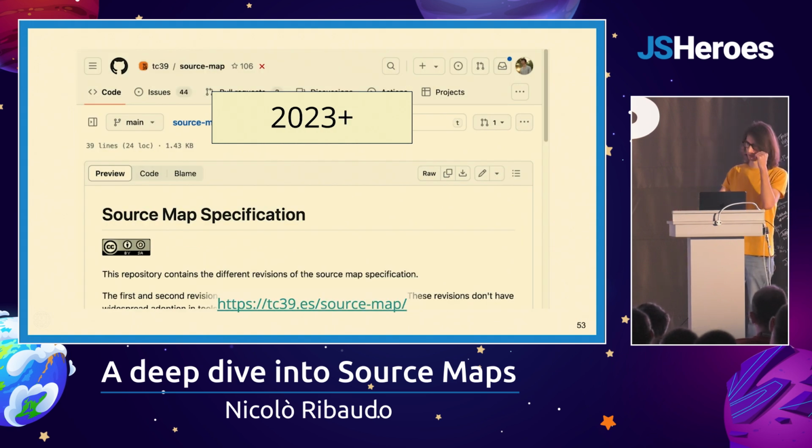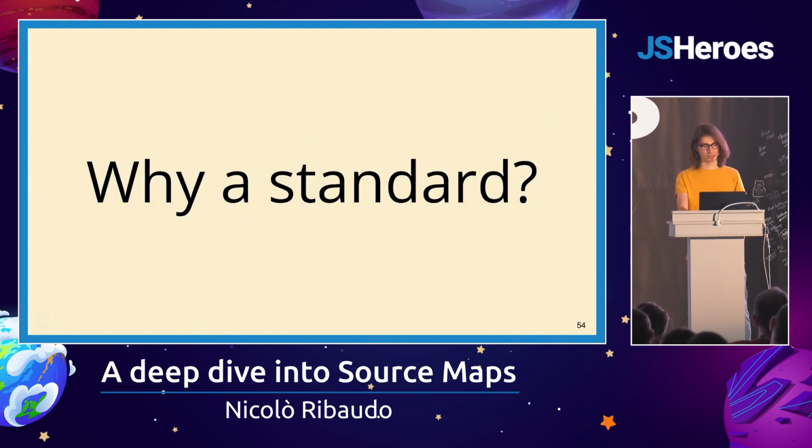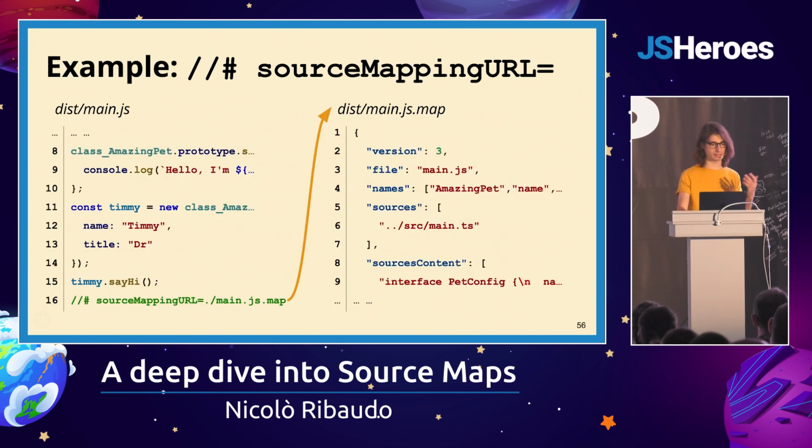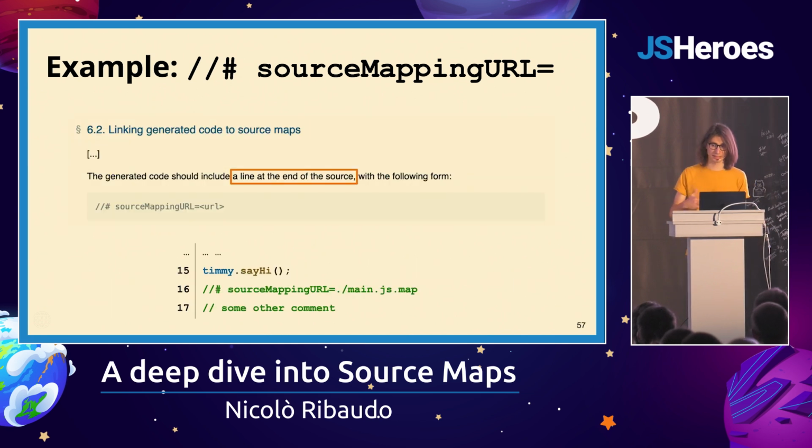And so we started this effort a couple of months ago. And again, why do we need a standard? To make sure that everybody actually agrees on what source maps are. An example of a case in which not everybody agrees is how, even before starting reading the source maps, you tell that a file has a specific source map. There is this source mapping URL comment that you place at the end of your file, and it points to the map, and then the map will contain information. If you go read what is now the spec, that was the original Google Doc, this comment should be at the end of your file.